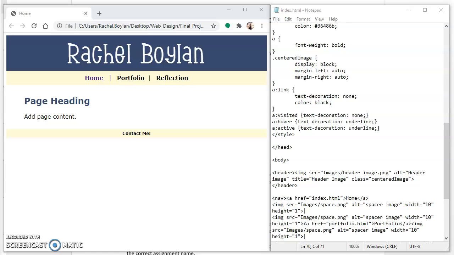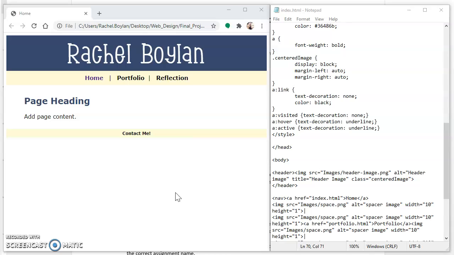Okay, so when we save it, we don't make any edits to the page layout. The only edits that we'll make is instead of having page heading, you'll replace the text page heading with text that matches each page, and then you'll add content. So basically the only changes you will make will be right here in the section element of the page. But the header, the nav, the footer, they will all stay the same. You will not make changes to them, okay?